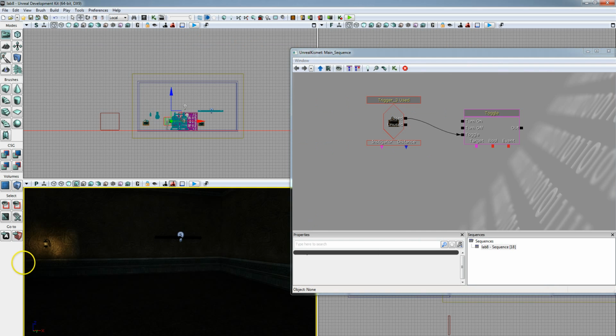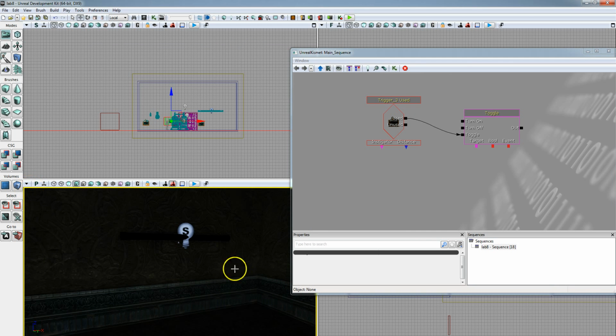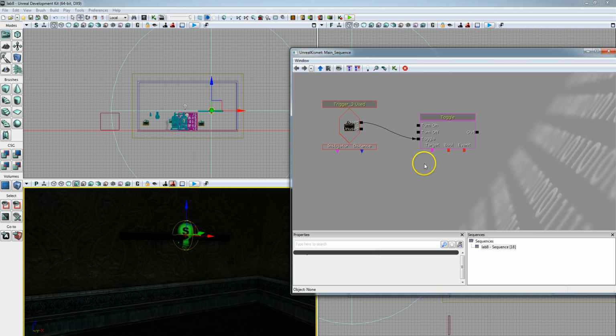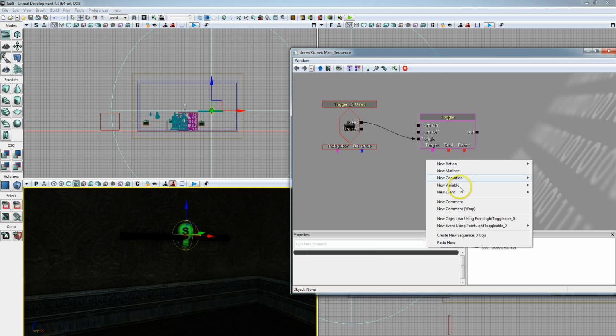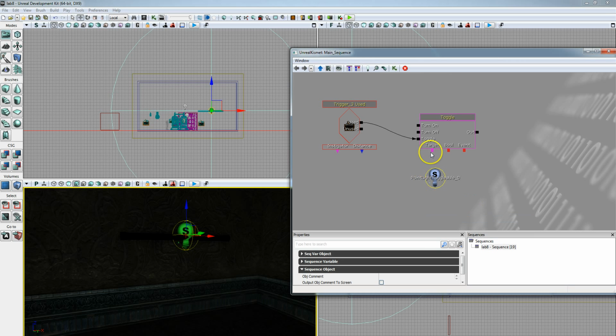So going back to our point light that we've put in, we select it, then right click, and you can see new object variable using point light toggleable _0. Go ahead and select that, and we select it to target since that's what we want to be able to toggle on there.